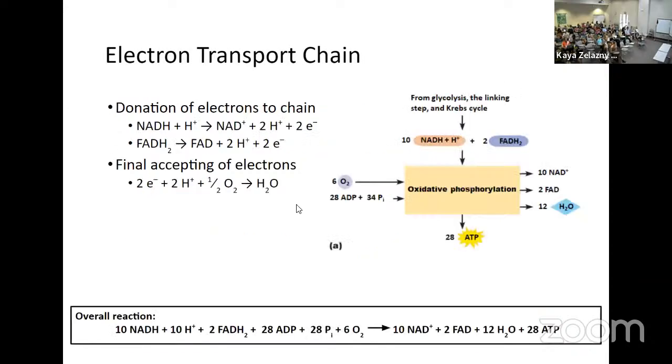Okay. So we have this donation of electrons to the electron transport chain. And this is why NAD and NADH were important earlier in the process. So those were our electron carriers. They're essentially carrying electrons in this little bond here, right? So they're carrying electrons from earlier parts of the process. So we made some NADH in glycolysis. We made a little bit in the pyruvate linking step, but we made a lot in the Krebs cycle, right? That was the place where we made most of our reduced electron carriers. So they're carrying these electrons to the electron transport chain.